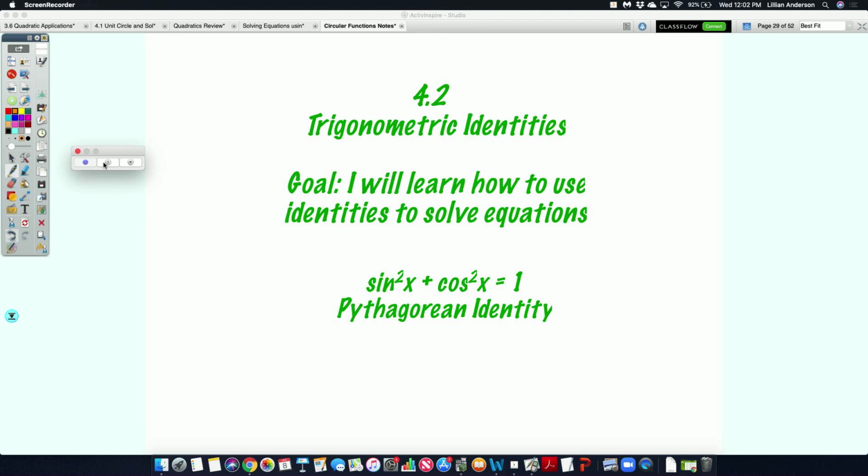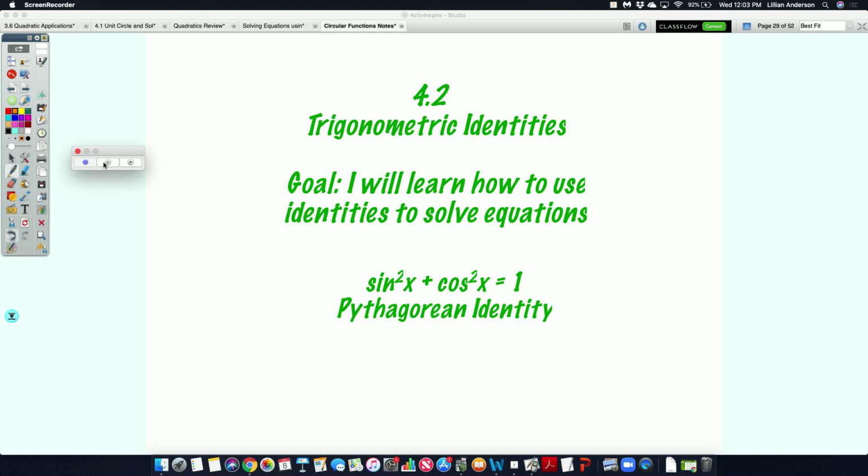So we're still solving equations, but now we're going to introduce you to a few identities which can be used to solve some of these trigonometric equations, okay? The one that you already see on the board is known as your Pythagorean identity. It is one of the most used ones out of all of your trig identities, and that is sine squared x plus cosine squared x equals 1, okay? And so basically, if you're ever presented with an equation, you can use this identity along with the other ones that are on the next slide to replace part of your function to make it easier to solve.